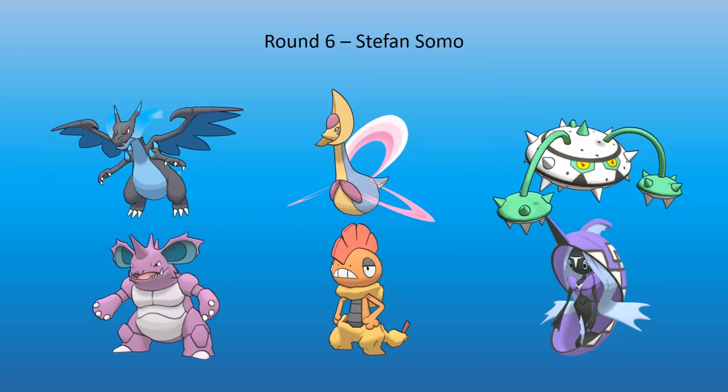1 win away from getting into the top cut, because there were 7 rounds in this tournament, and I'm going to be facing, I think this is my first Swede, unless Christoph was Swedish. I can't remember because of my notes, I'm sorry. But yeah, I'm going to be facing Stefan, who's got Nidoking, the famous Nidoking that might pick up in popularity after it came second in Oceania, but he's also got a Charizard X as well.